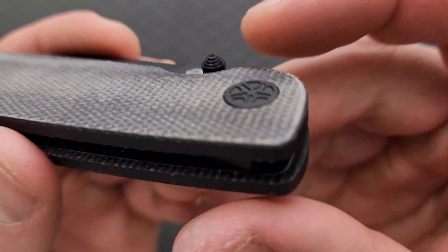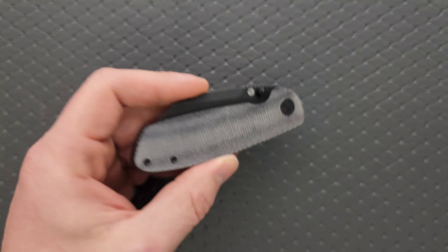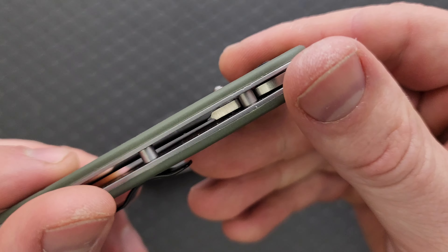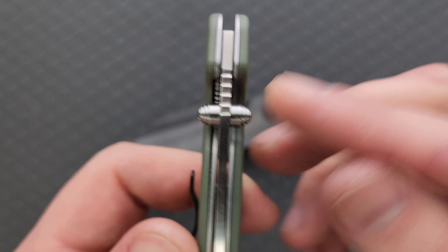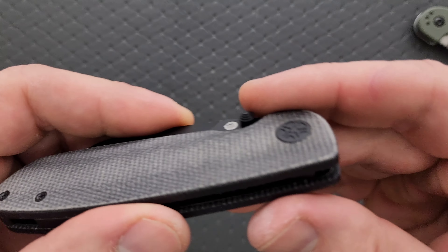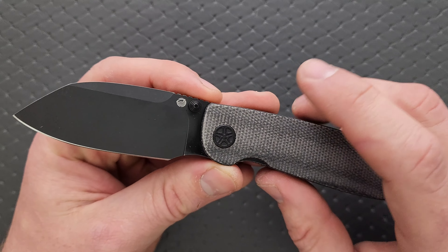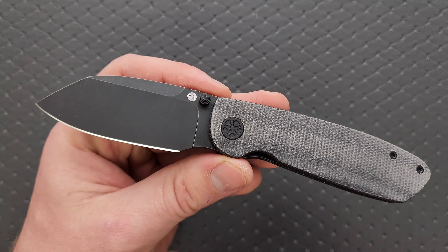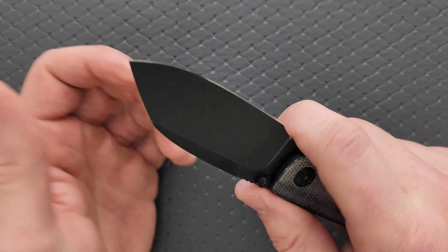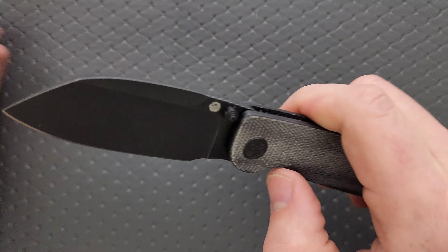What I would suggest is to not make the thumb stud ledges so sharp. These little ledges here — this is a pretty narrow thumb stud, and we've got some pretty aggressive 90-degree angles on those ledges. A good thumb stud — I always use the Ontario RAT 1 and 2 as an example — they do a good job of not sticking out too far past the frame, and they're nice and rounded off. Even the ledges are so gradual. These are pretty aggressive ledges, and it's a little bit sharp on the finger. I don't like tiny thumb studs; I think they should be a little bit wider. Making them a little bit fatter or moving them down even is not going to change anything when you're using it. That would be my suggestion. As it sits, it's okay — just a little bit uncomfortable to deploy — but it is tuned properly. The action is nice and very smooth. No double clutch; you can easily do the drop down to the thumb, turn it, and let it glide into the closed position.